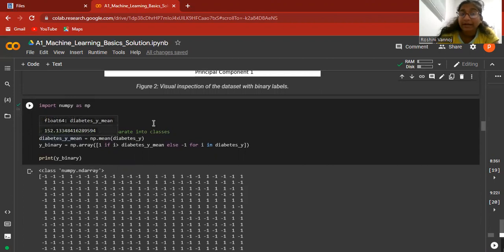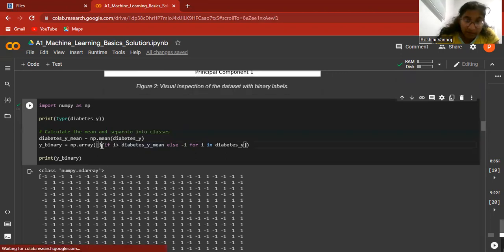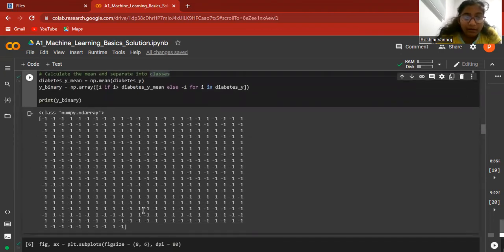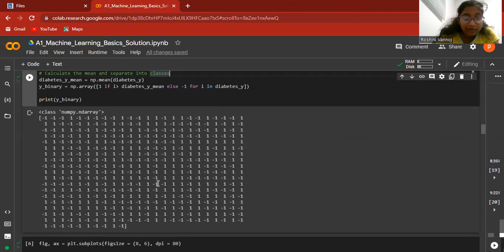A mean is nothing but the average value of the whole dataset. After computing the mean, we are going to use y_binary as a numpy array. For each value i in the dataset, if it is greater than the mean, then we'll store it as 1. If the value is less than the mean, then we'll store it as -1. Here is how diabetes Y is converted after performing the binary operation.